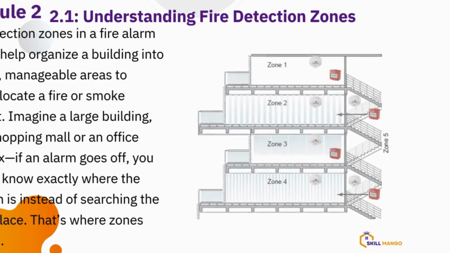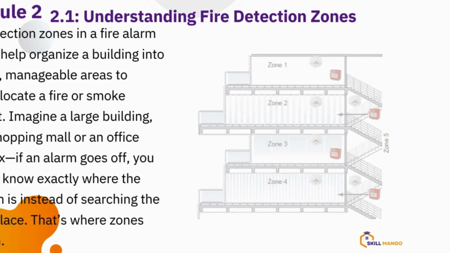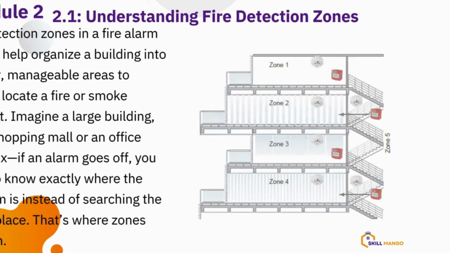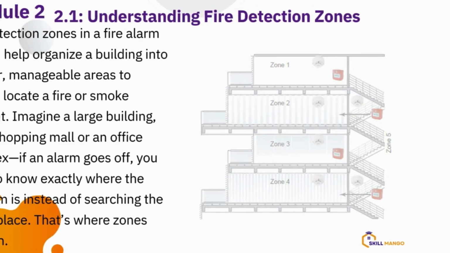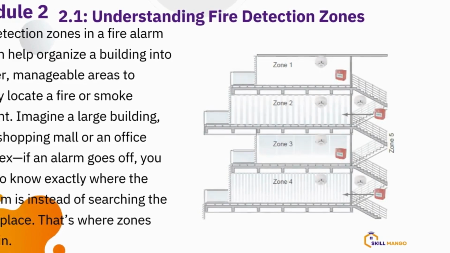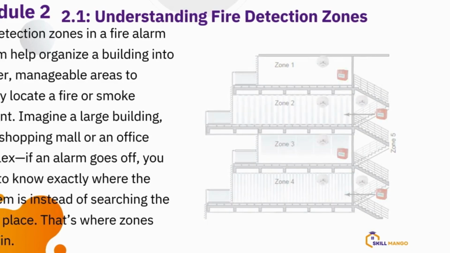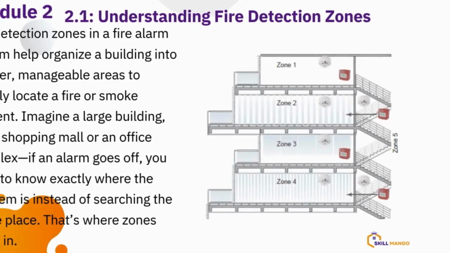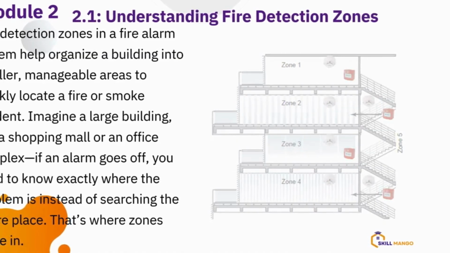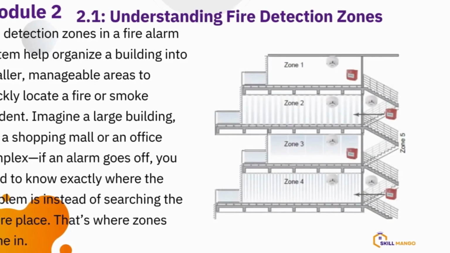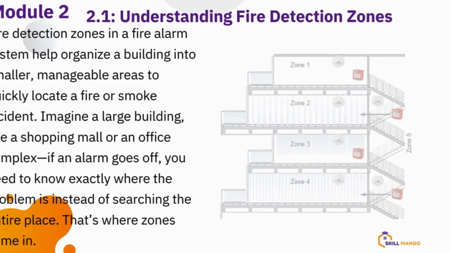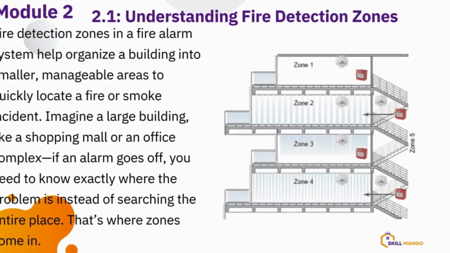Okay, so if you look at this design now, look at the building. Let's assume this is a four-story building. Look at the ground floor, the first floor, the second floor, and the last floor. Basically, our fire detection zones is a way of zoning your locations based on their areas and proximity. So, in this kind of scenario, this diagram we have, let's study it carefully. We have a four zone panel. That's what we are using for this installation, four zone panel, meaning zone 1, zone 2, zone 3, zone 4.